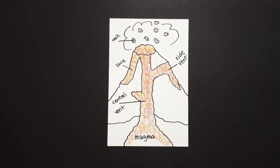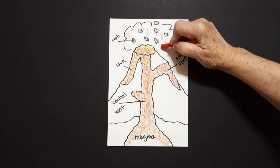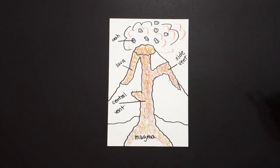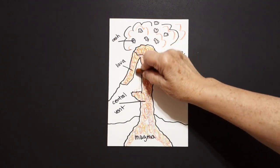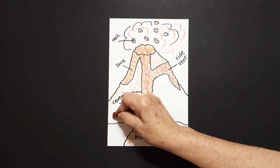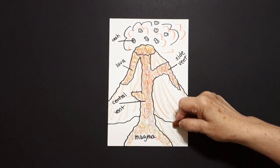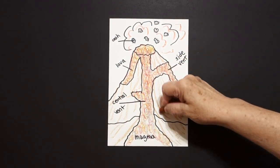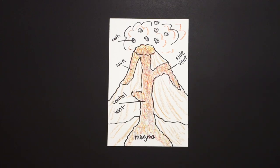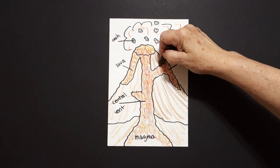Alright. I'm going to take my red orange and I'm just going to add a couple of lines to my explosion. Then I'm taking two colors of brown. If you don't have two colors of brown, just put some straight lines, or I should say curved lines. This is the mountain part of your volcano. All the way down where the magma starts. Just some regular light brown. Then go over that. Put your brown lines top to bottom.